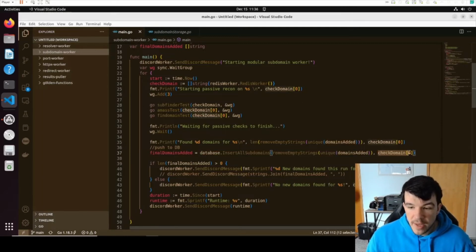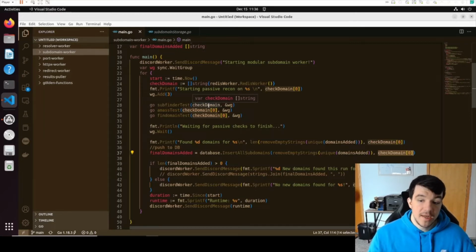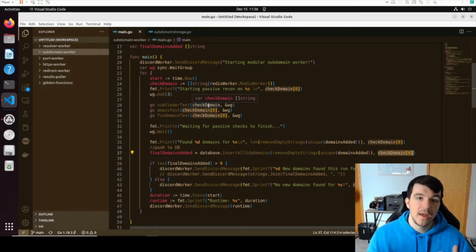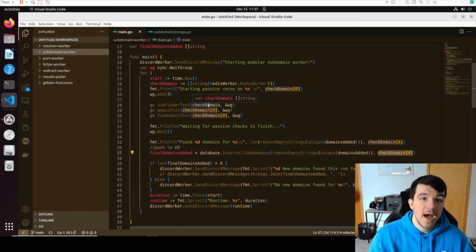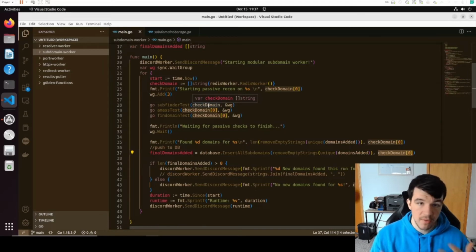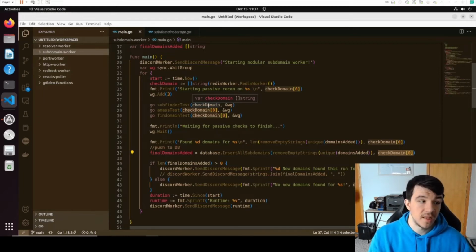And then this check domain one here, this is basically putting in the check domain, the domain that I got from the queue that it did recon against, because in my database, I like to keep track of the seed domain that all of this information is coming from. That way, later down the line, I can query just for that seed domain. I can say, okay, this seed domain of tesla.com gave me how many subdomains, how many resolved subdomains, web ports, all this kind of stuff, because everything links back to the seed name, or seed domain, root domain, whatever you want to call it. And then it's very easy to connect those root domains to the program.